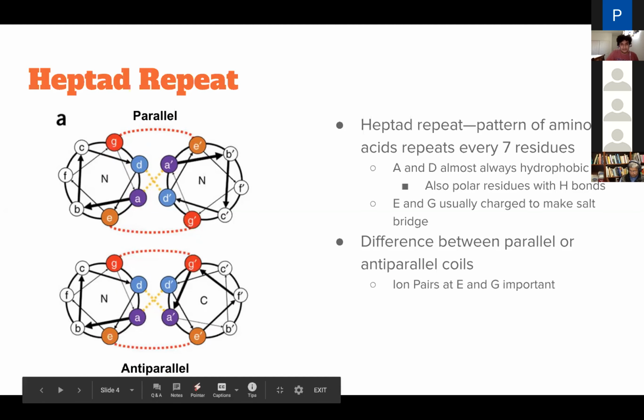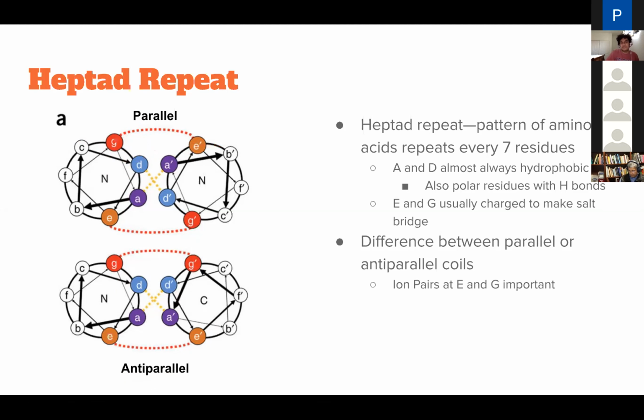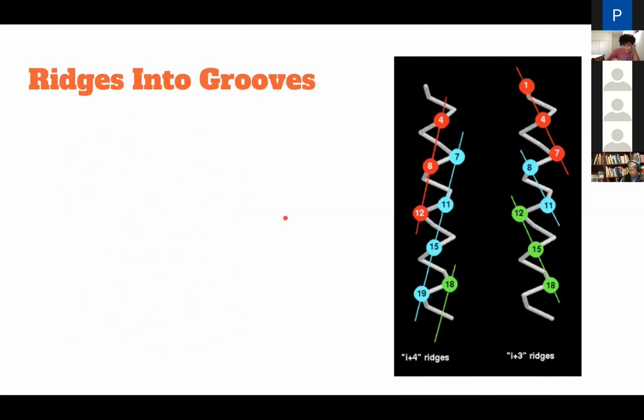Let's take, for example, just this top part of the parallel. If this G position were a positively charged amino acid, and this one were negative, that would be a favorable interaction, right? Positive and negative, attractive, an ionic attraction. So that would favor the parallel coiled coil. But if you were looking at the sequence and you found that this G position were positive and this E prime position were also positive, you'd have repulsion from those two. And thus, in that case, this parallel coiled coil wouldn't be favored. That's what the problem on the worksheet is about, so just keep that in mind when you answer it.